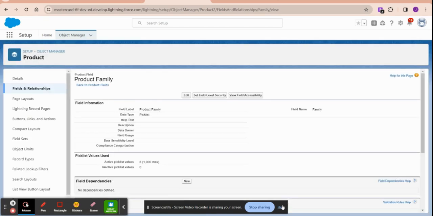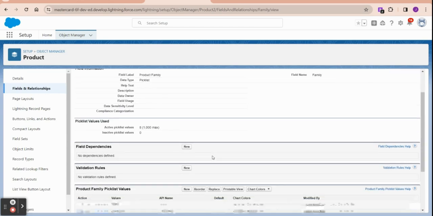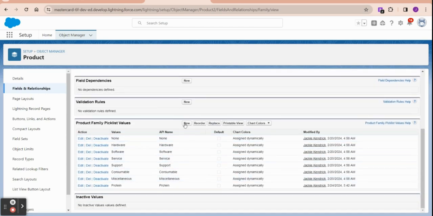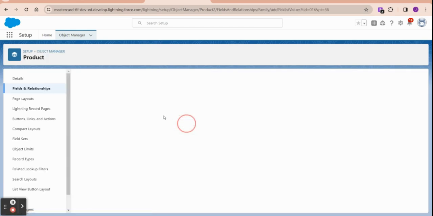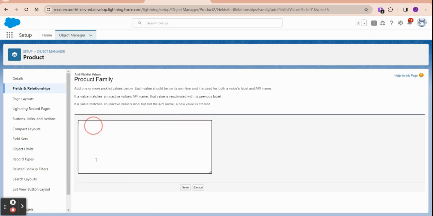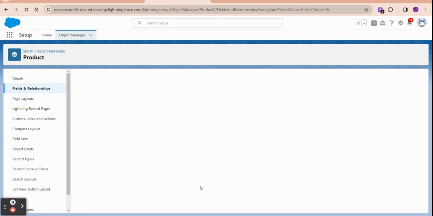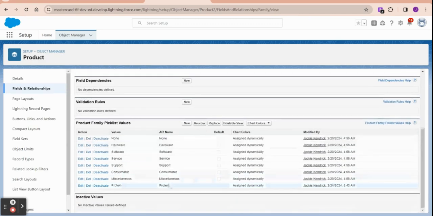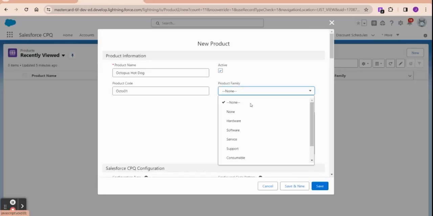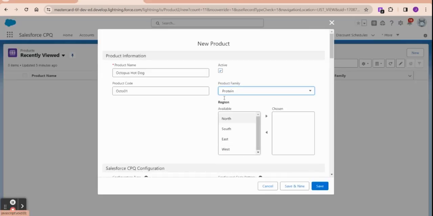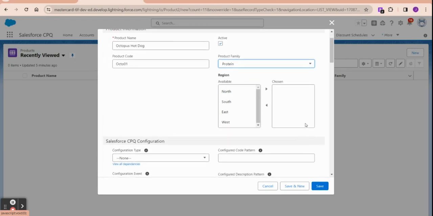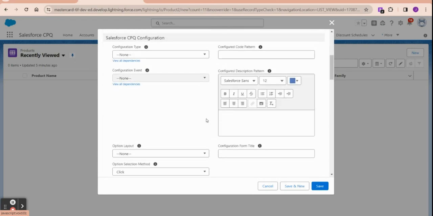At this point you would just add a picklist value. You'll click on new, and then type in all of your product families that you want to have. I'll cancel out of this since I've already added a protein product family picklist value. So if I go back to my product, I will select protein. And we have the bare minimums that we need to save this product.